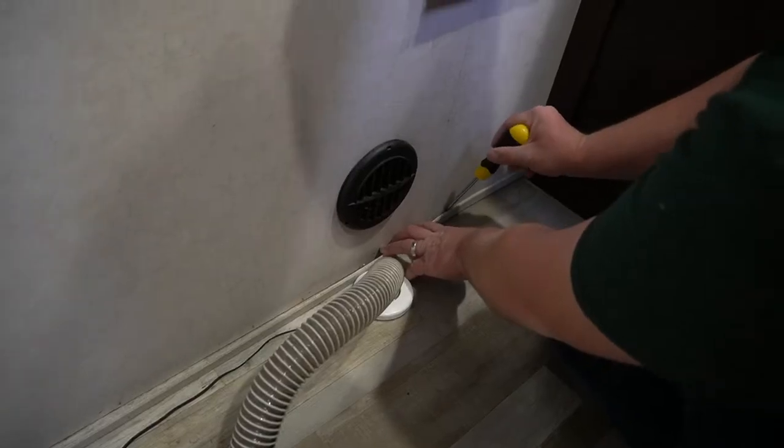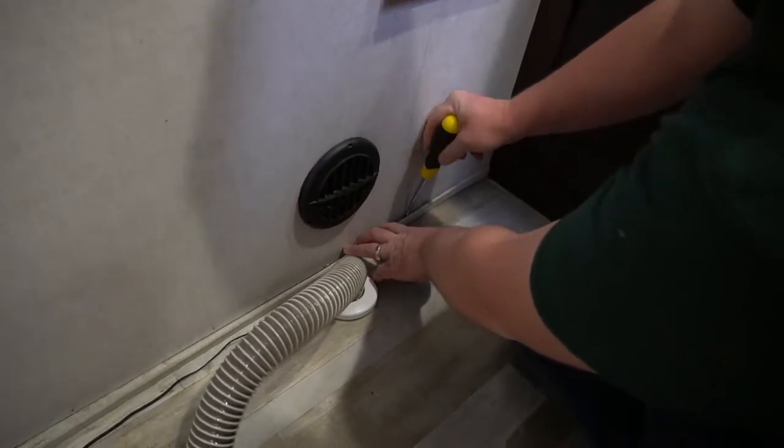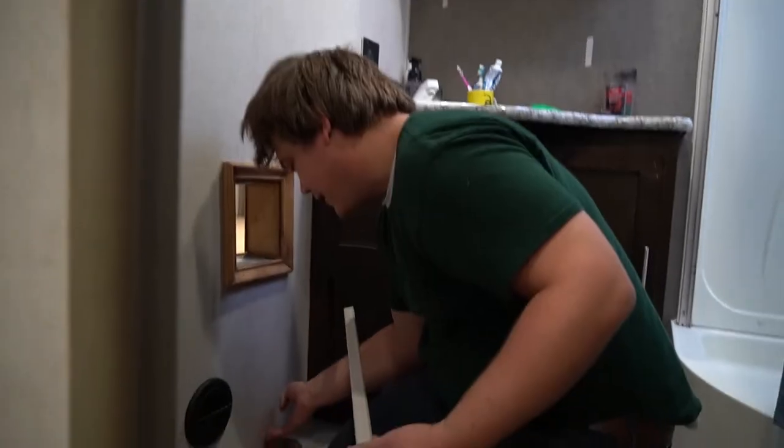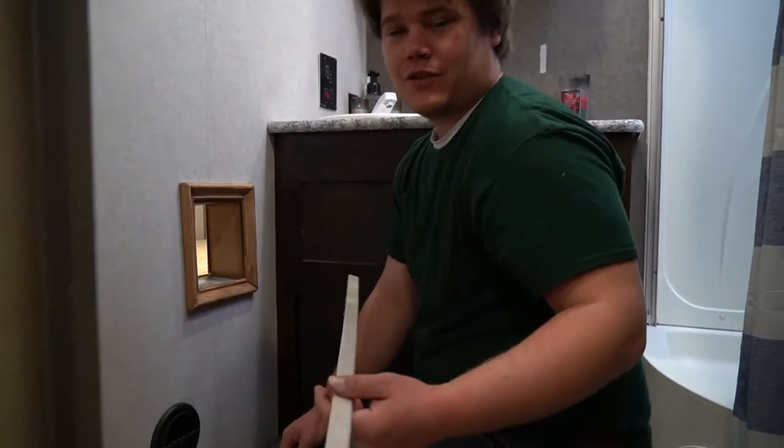Is this just staples holding it in for real? Cause I got a staple. That's a little nailer. They're little small nails. Okay. All of them stayed in the wall. I'm gonna have to hammer every one of those in. That's okay though. Stop that. Stop, you're gonna hurt your paw.